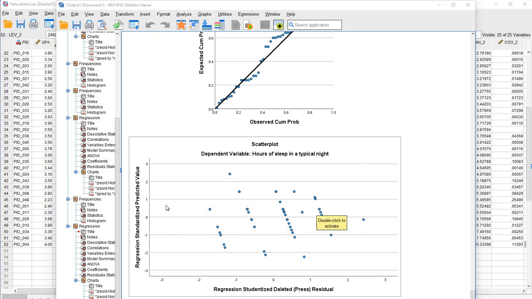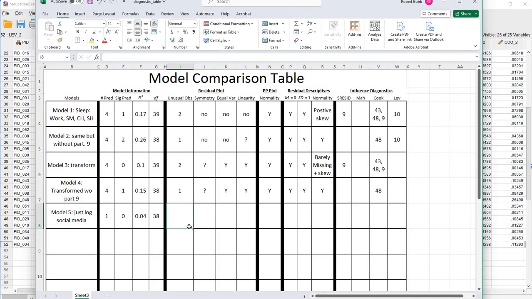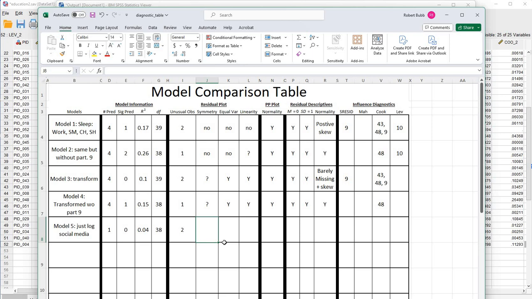Maybe a couple of values that may be unusually deviant, but it's hard to tell without more observations. Maybe one up there, but generally where the bulk of it is, looks linear, looks like equal variance. There is a bit of a slight bend to it, probably because of some sort of independence of observation violation. But generally the scatter plot looks pretty good, with a couple of potential unusual observations. So again, I might say there's a couple unusual observations. Symmetry actually probably looks the best that we have seen so far. I'm just going to say yes here.